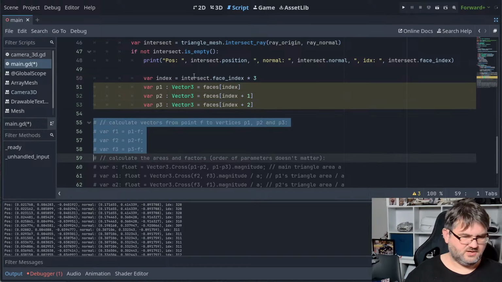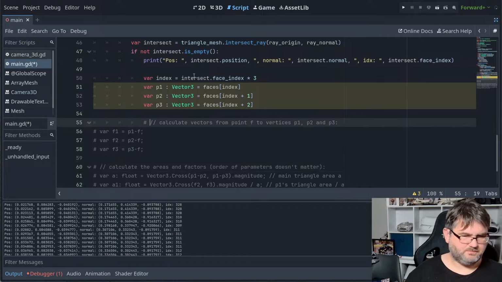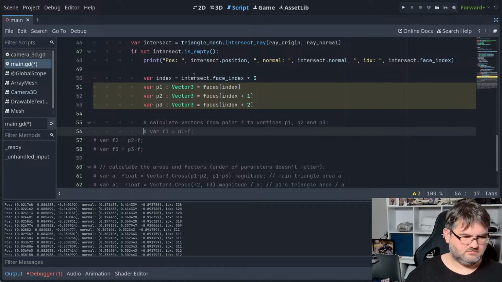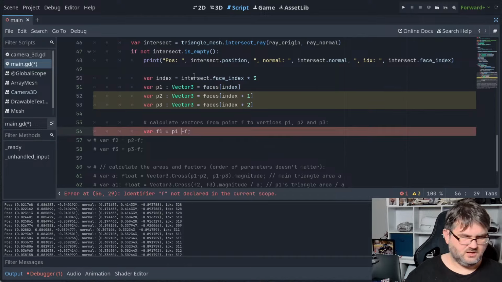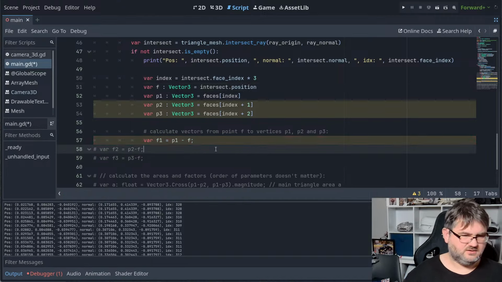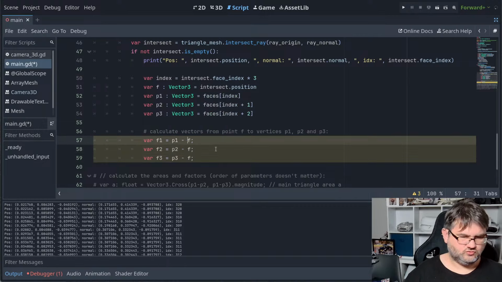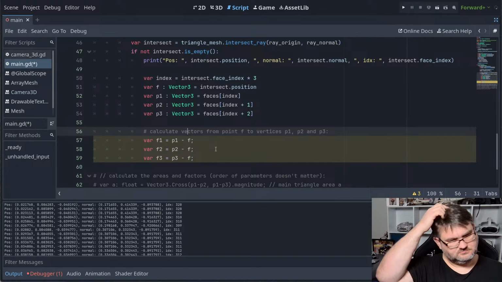And this should actually, you know what? We need F. That is actually our intersection point position. Let's just make a copy of that just so that it's easier to type. There we go. All right. Oops. Hey. There we go. All right.